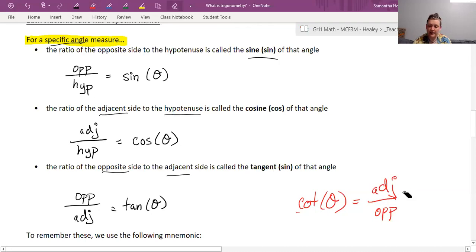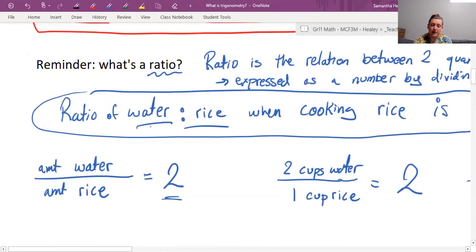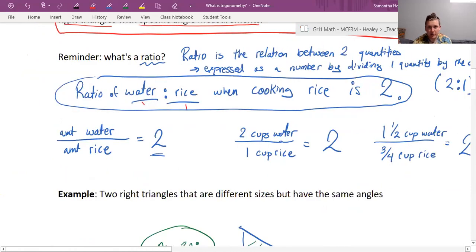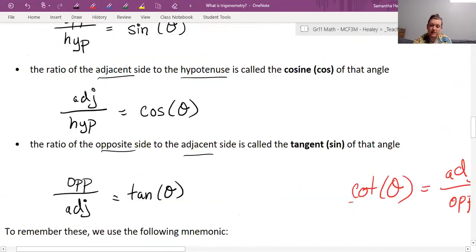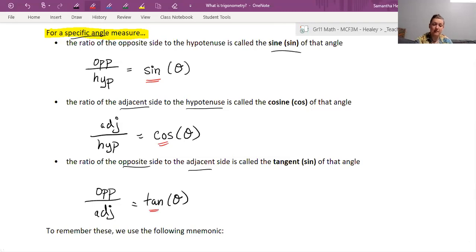ways of combining these. That would be like if, instead of doing the water to rice ratio, I had done rice to water. Both of them we can use to figure it out. So to make our lives simpler, we just stick with three and be happy with that. But it is important to remember which word between sine, cosine, and tangent corresponds with which ratio, and to not mix up this order, because like I said, that's a completely different ratio.